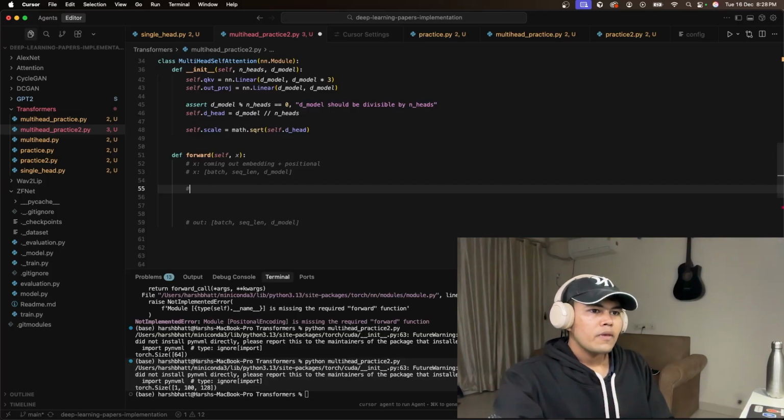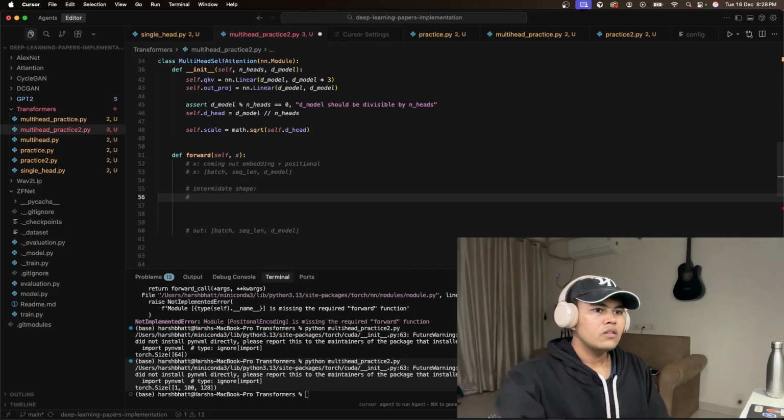So the intermediate shape is basically batch, number of heads, sequence length, and d_head.